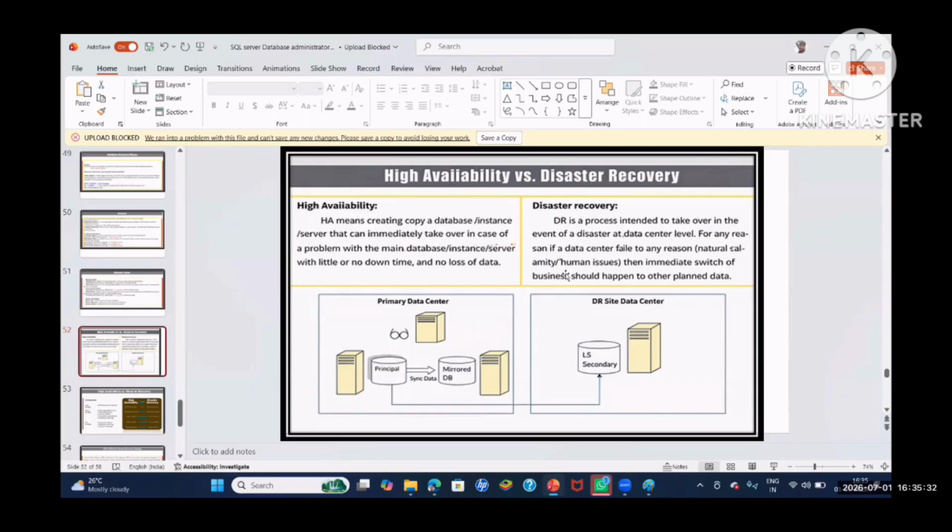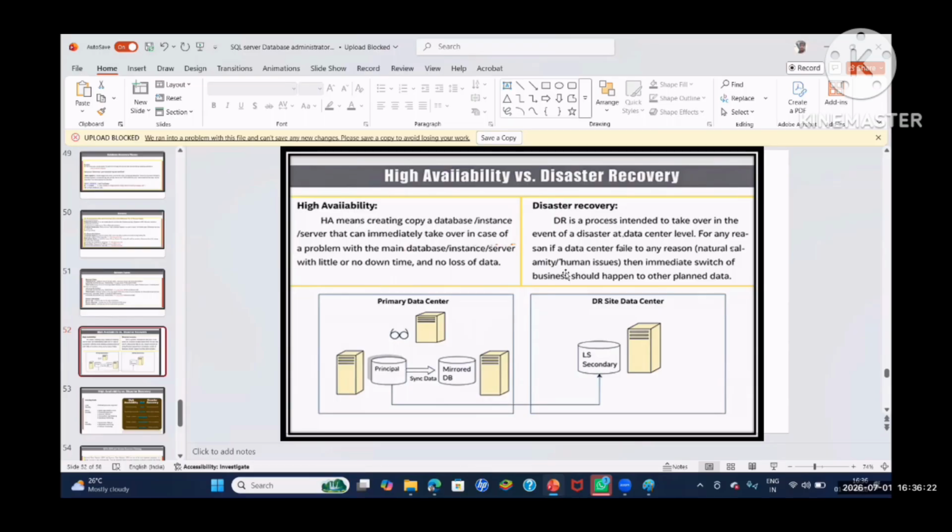Mostly we never configure primary in USA and secondary in India. One reason is that we need to maintain network bandwidth also. Assume in India, Bangalore is the primary and Chennai or Pune are the secondary data centers. You need to see network bandwidth, otherwise your performance will be impacted like anything. Don't keep a DR server too far.